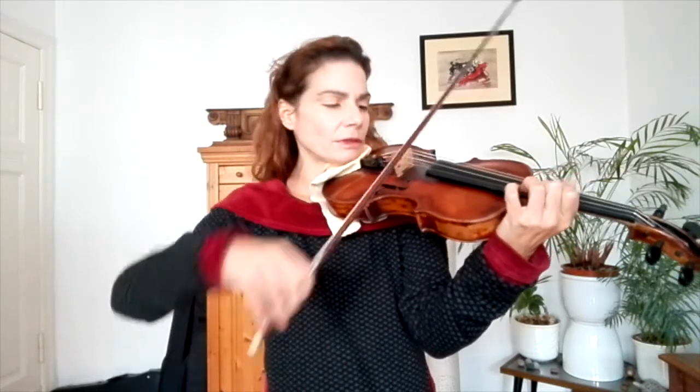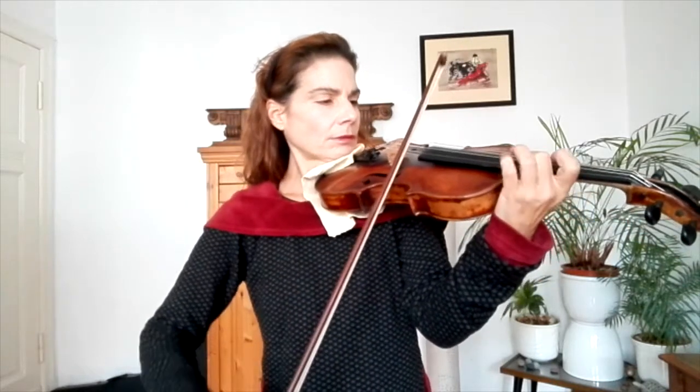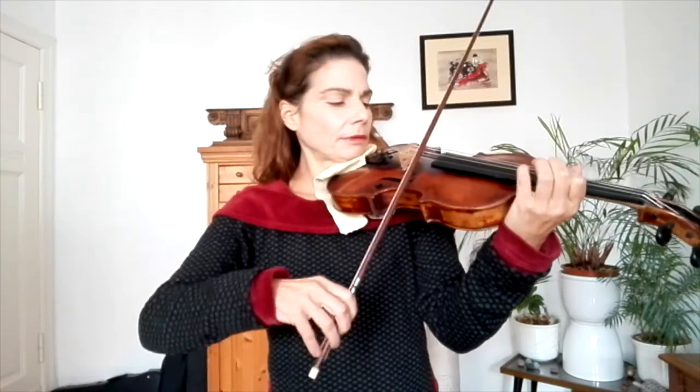Those notes have dots on top, so they're supposed to be shortened. The accent's on the A. Do that with a bit of speed of bow.